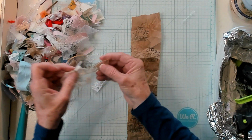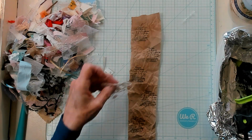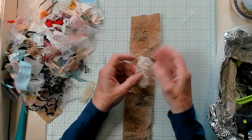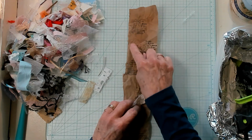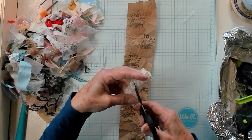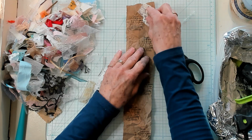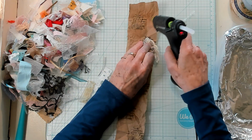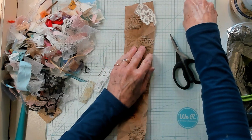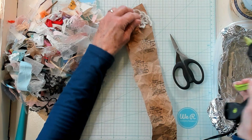And let's just select some of these scraps and start putting them onto our packing tape. Now I'm going to put it on the opposite side of where I've stamped it because I want my stamps to show. I also want this to be a little more on the paper than off the paper. I'm using my hot glue because it's quick, it's easy, and it's great for a video. So you use the glue of your choice and it will be perfect.